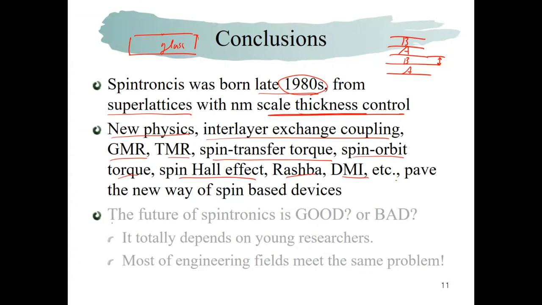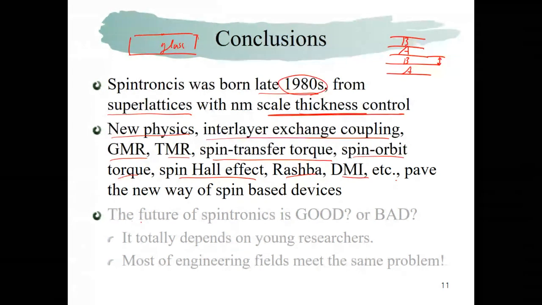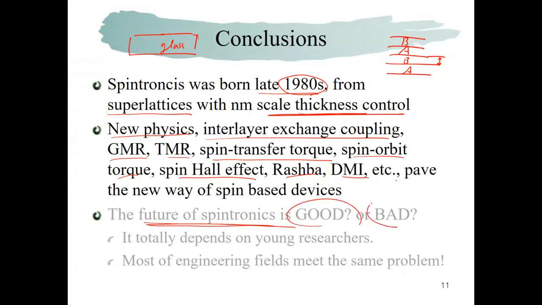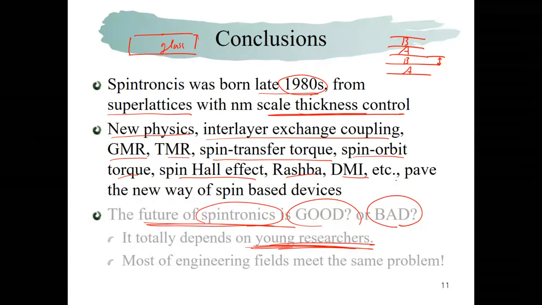Okay, so let me close this class. Is the future of spintronics good or bad? Yeah, nobody knows. It totally depends on you, the young researchers. And not only spintronics, all engineering fields at the current stage have the same problem. We are now living in a period of very mature technology. For example, silicon-based semiconductors are really close to their limitation. And also, for example, hard disk drives: the capacity is very hard to improve.